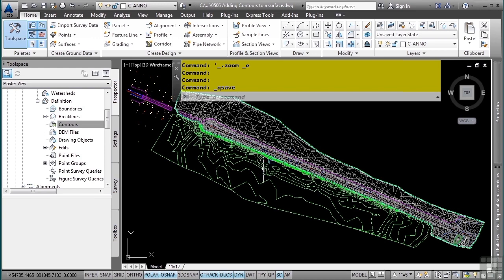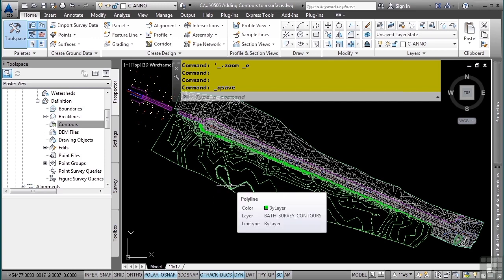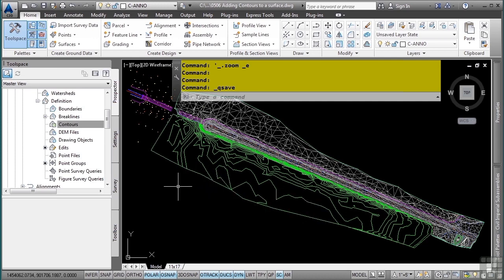Civil 3D has the ability to use contour data to create a surface. Contour data can come from a variety of sources, for instance, USGS, aerial, etc. In our example, we had one side of the lake surveyed by another company, and they gave us contour data to add to a surface. Before we proceed, let's go ahead and isolate those layers so we can add them to a new surface, which we will eventually paste into our topo surface in a future video.